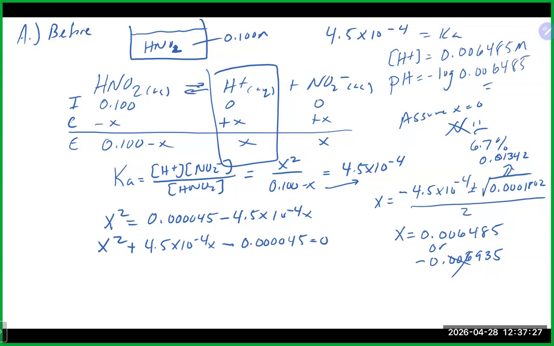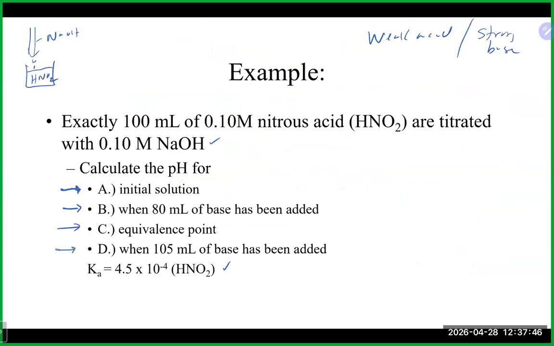That can then go into our pH. And that should yield us here an opening pH of 2.19 for our titration. Any questions on that there? So again, a reminder, assumptions don't always work, so make sure you do check it. All right, so that's part A. So if we're sketching our titration, we're like there, maybe.